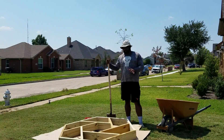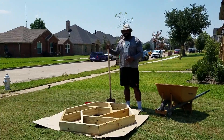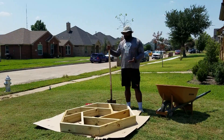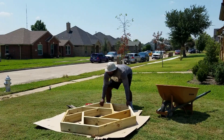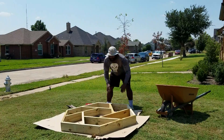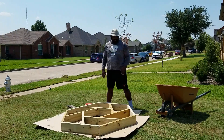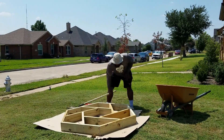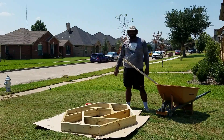We've got it set up. We put down some cardboard boxes to act as a weed barrier so grass and weeds won't be able to come up. I'll center this a little better, and after we fill it I'm going to cut off around the edges and get it all level. Now we're just going to add some potting mix that we made, and that will be it.